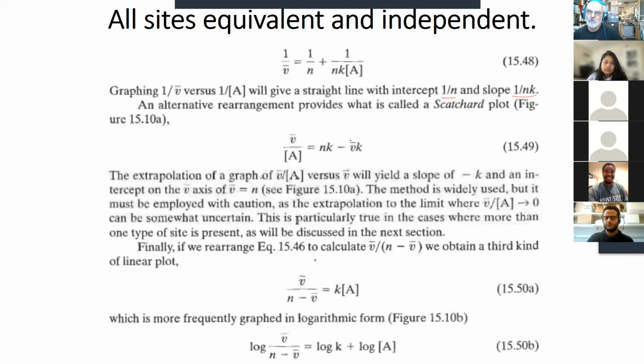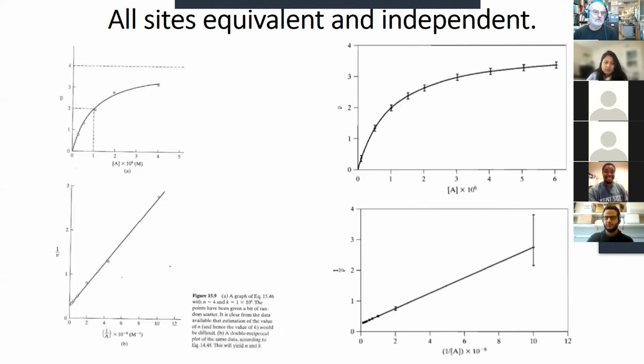All right, so that's one way of plotting the data, and that's shown here as a 1 over nu versus 1 over A plot. You now have two different versions. You have the chapter 15 that I gave you, a PDF, and you have the book that I gave you, which is actually chapter 14. And the figures in the book are slightly different, meaning they put error bars on the data to show you something about what the analysis really involves. It's the same plot, the same data, but it has error bars in it. But that's a double reciprocal plot.